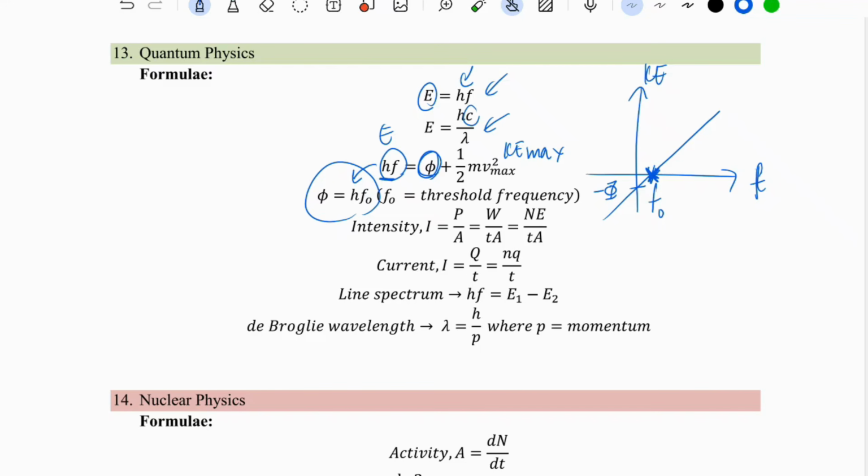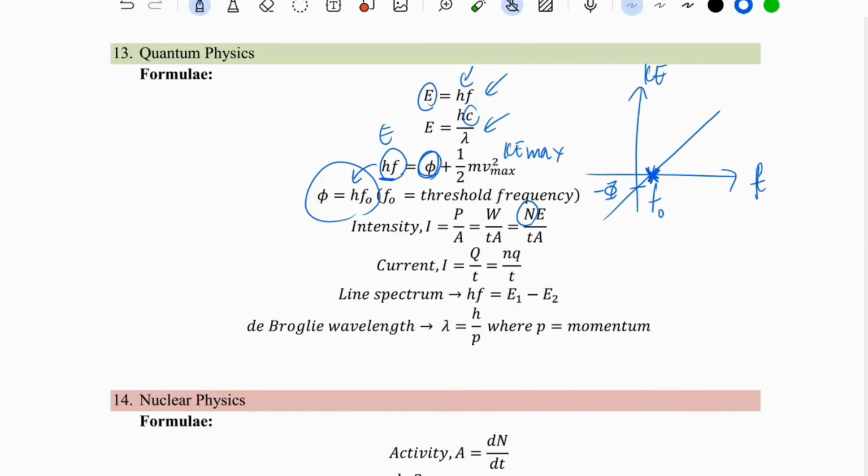Okay. Then next we have intensity. Intensity formula is I equals power over area, something we are familiar with. Let's change a bit, modify more. We have power is work done per unit time. We get this. Then modify even more. Work done per unit time is also energy per unit time. Work done is also energy, am I right? Then we add the number of photons to know the total intensity. So how many photons are there? Multiply it together to know your intensity.